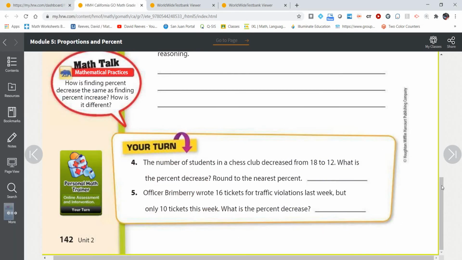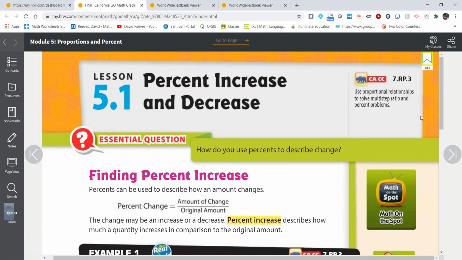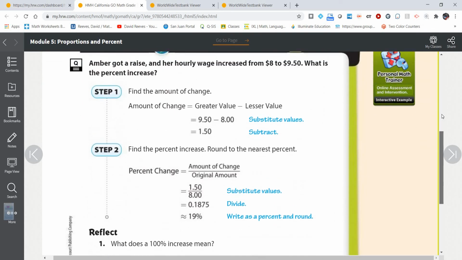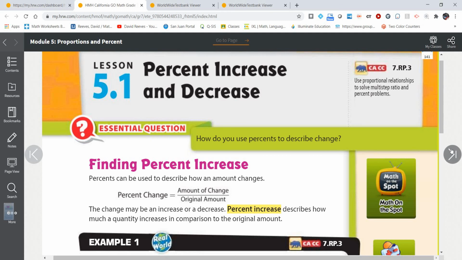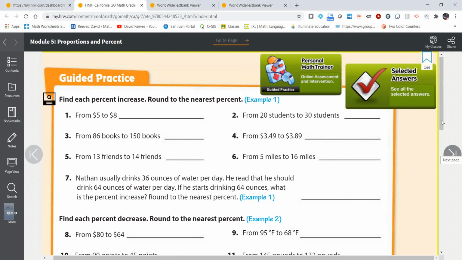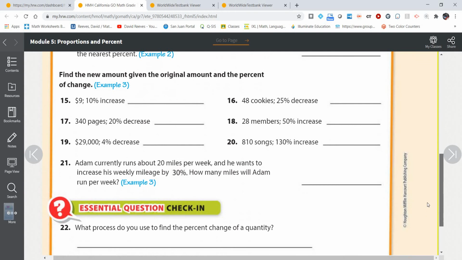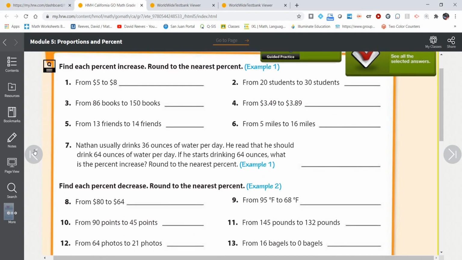Okay, so that is how you find the percent of change. Remember, if it is going up, it's an increase. If it's going down, it's a decrease. You always find the amount of change over the original amount. Then you divide the numerator by the denominator to get the decimal, and then you move the decimal 2 places to the right. And again, pay attention to the directions, whether they tell you to round every time. We were asked to round to the nearest percent. But sometimes I do believe they will ask you to round to the nearest tenth. But it looks like mostly for these, they want you to round to the nearest percent.